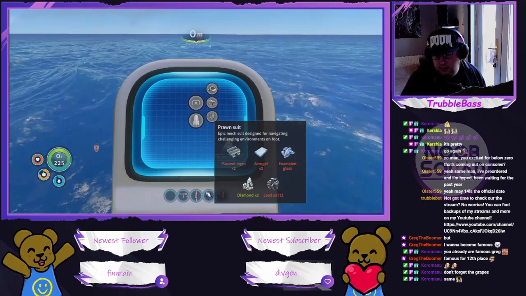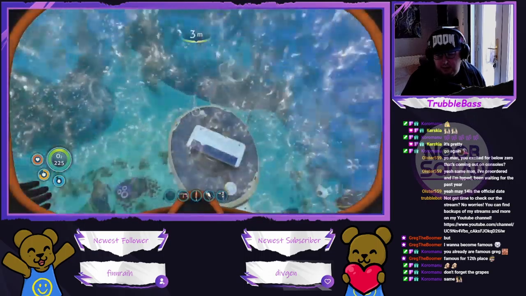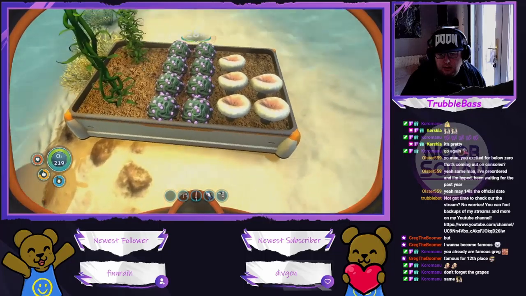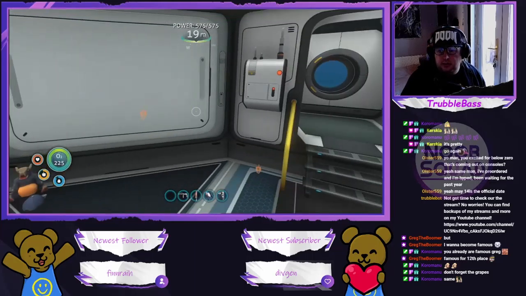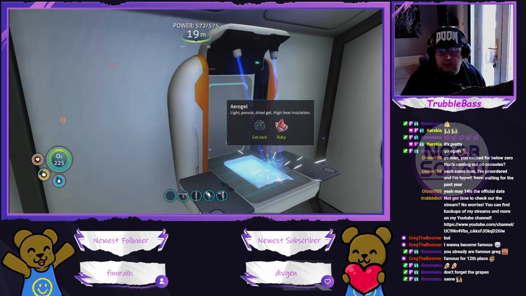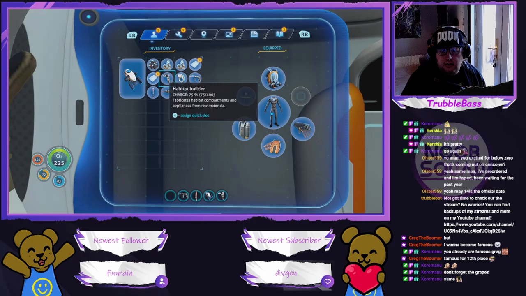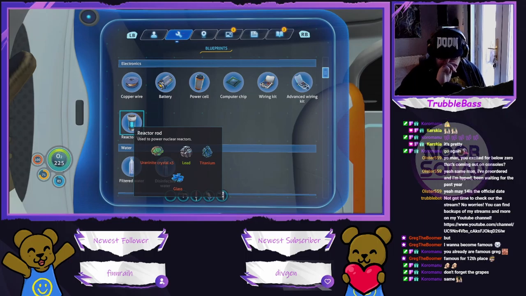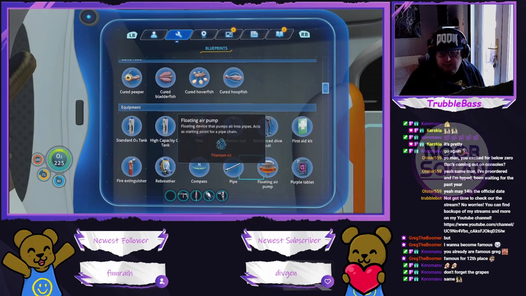Prawn suit. Two diamond. I need another lead. I need two aerogel. Do I still have my planter out here? I do. There we go. So there's the two gel sacks I needed to make the aerogel. One. Two. Right. Ooh, I can make a reinforced dive suit. I will make that at some point.